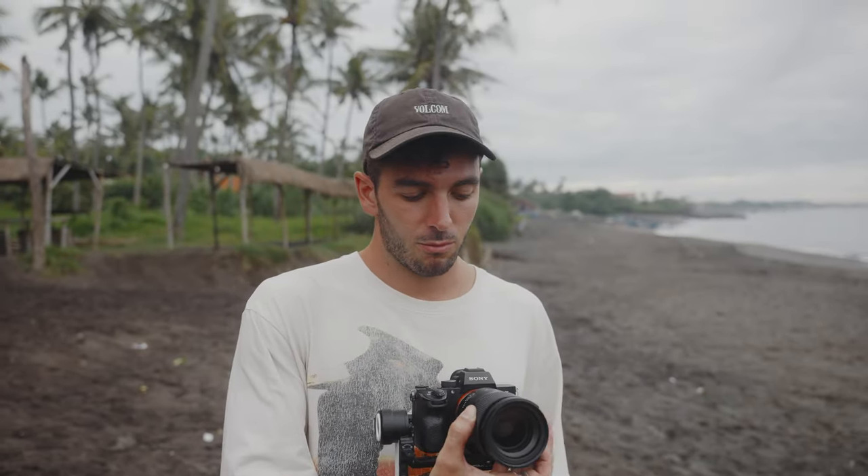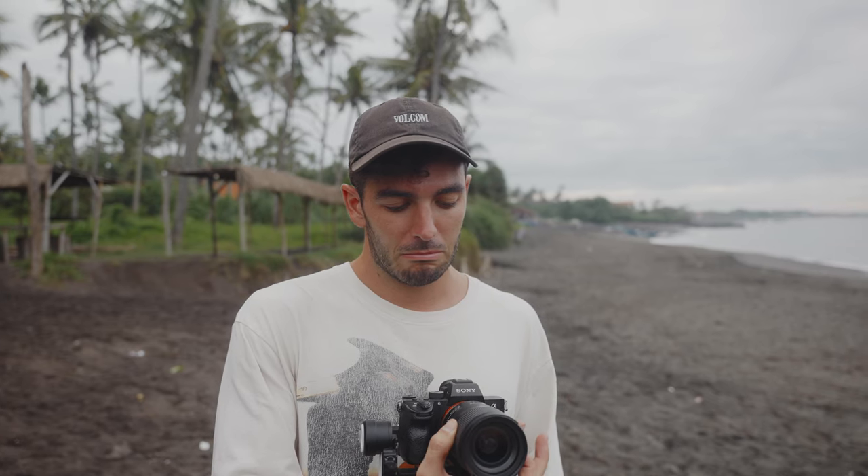For this next one we're going to switch back to 28mm and try a shot where Pascal is going to run very fast on the beach and I'm going to follow him fast in undersling mode — which is pretty much when the gimbal goes upside down close to the ground. As you can see I can't quite do it right now because this setup isn't balancing well on the gimbal, but I'm going to play around with it and make it work.